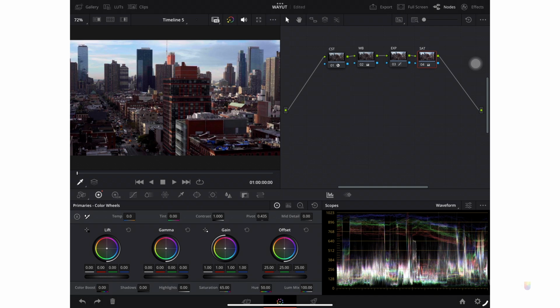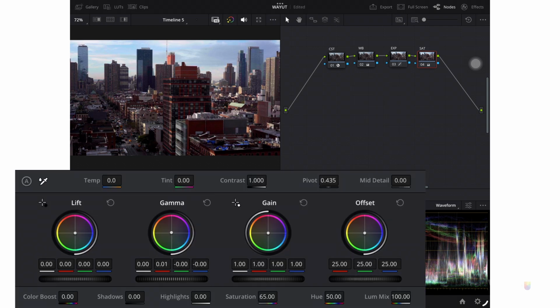We can take our gamma, which represents our midtones, and we can add a green look, a warmer, a cooler look. I think I like this warm look here. We can adjust our lift, which is our shadows.